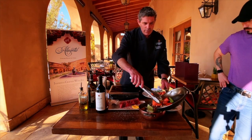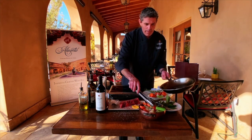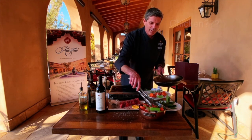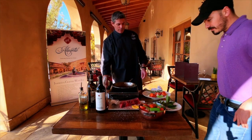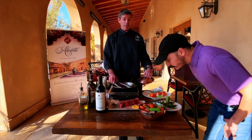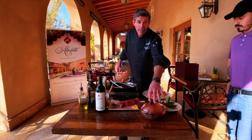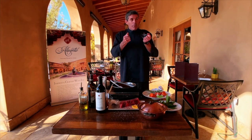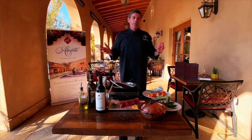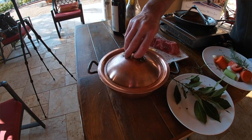Place the meat right back on top. That smells delicious — the wine, the chicken stock, the vegetables, the herbs all together. For a lid, this one fits really well. If you don't have a lid, aluminum foil or parchment trimmed all the way around works. Into a 275-degree oven for two and a half to three hours.